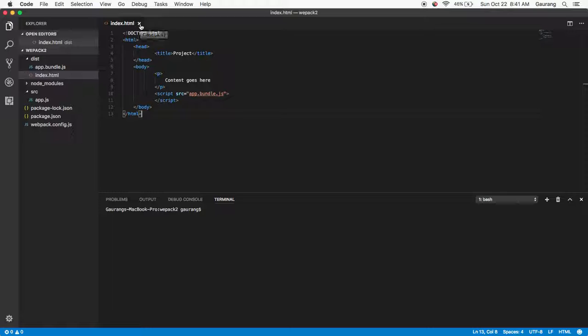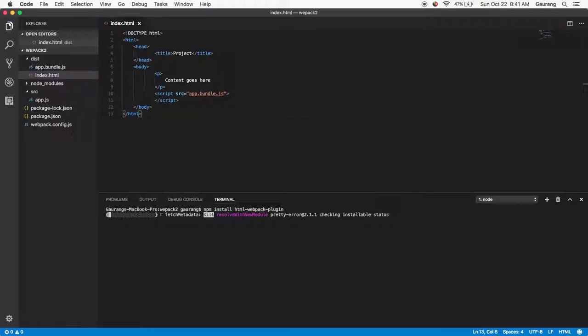For that, what you really have to do is install an npm package called HTML Webpack plugin, which I'm going to do. So I'm going to say npm install html-webpack-plugin.